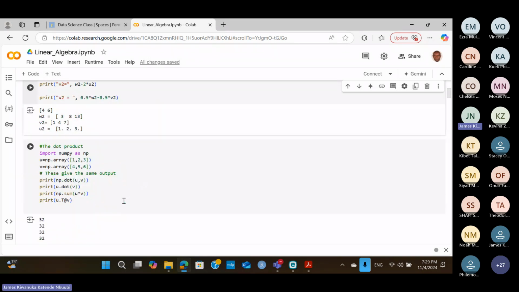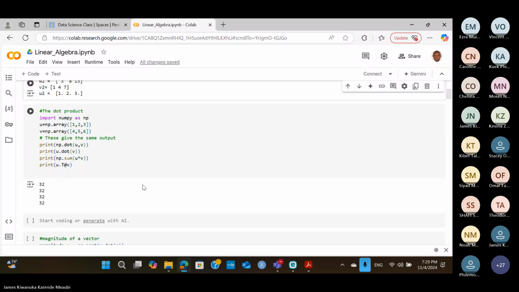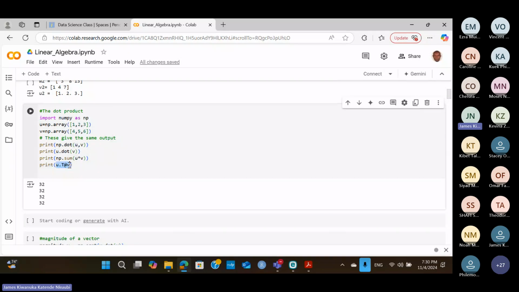This shows you how to get the dot product of 2 vectors. There's this command. You can also just do matrix multiplication to get the dot product, but then you'd have to get the transpose of u first before you multiply by v.